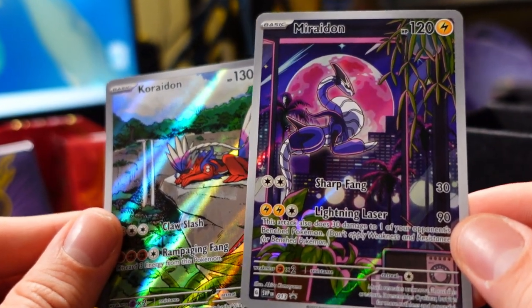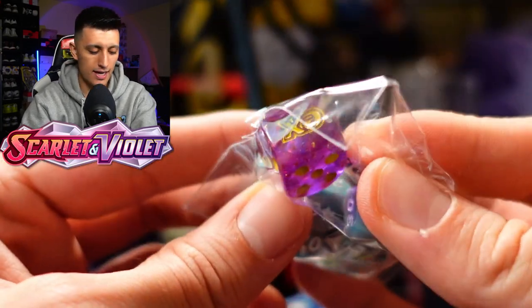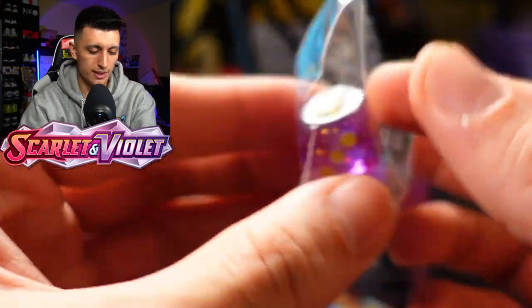And then which box you like more. I would be Team Scarlet because I like red. The same dice as Scarlet, but that one extra big die will be slightly larger. That one is purple and gold instead of red and gold.